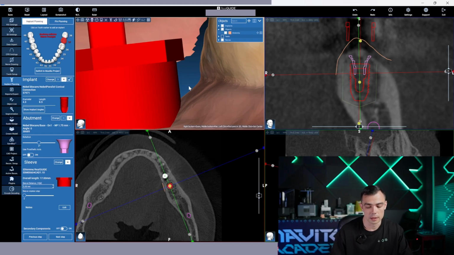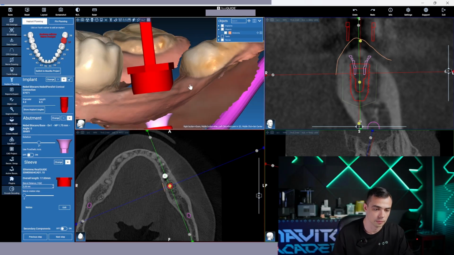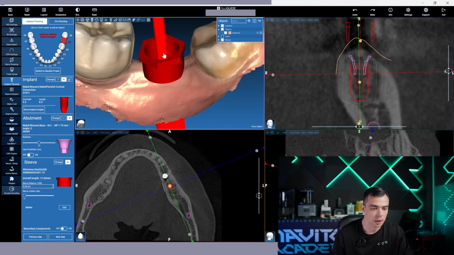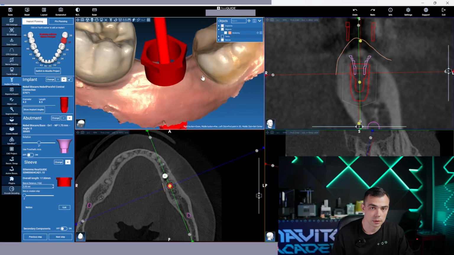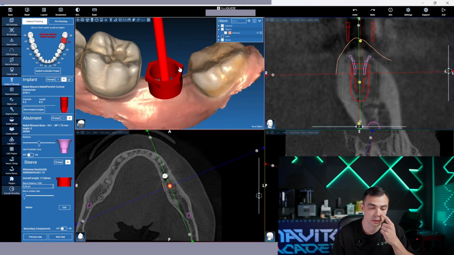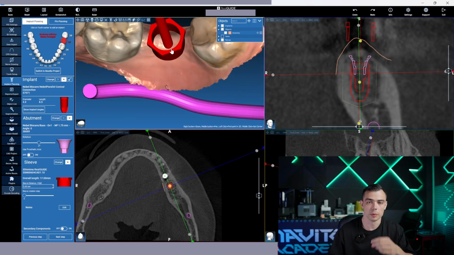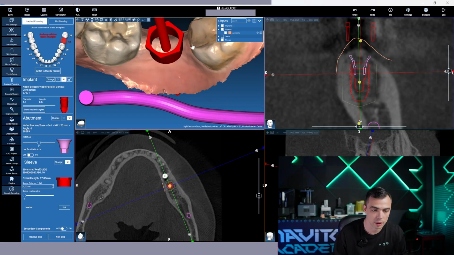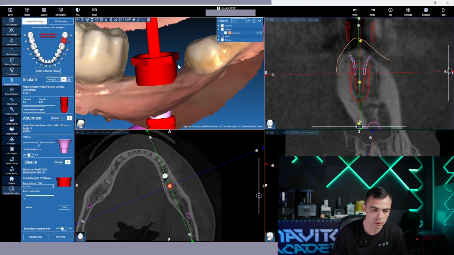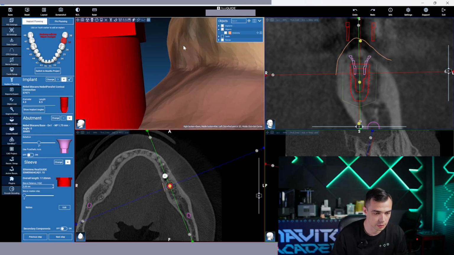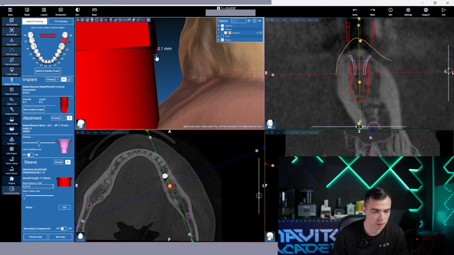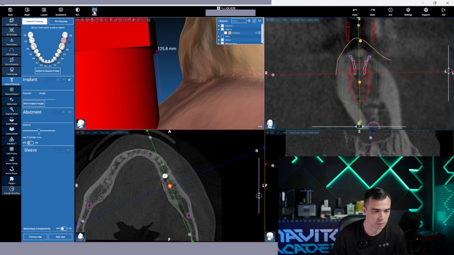The second thing is that since we will have the border of the guide in this area, it's actually quite dangerous for the guide itself, because the dental surgeon, while drilling the hole for the implant, will be pushing on the guide in this area, and this area will be kind of slim, because if we measure the distance here, it will be about, no, it's too long, sorry, let's do it another way.